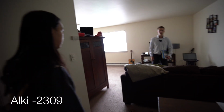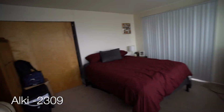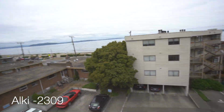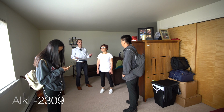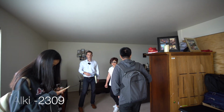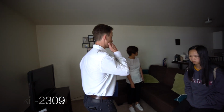So this is a studio. So we're only going to go into a couple units, but they all are this. Now they may have 1 or 2 bedrooms or studios or whatever, but essentially the kitchens are all the same, older finishes, can really upgrade them and make them look good. This is obviously a nice little studio with a cool view. It's right next to the beach, you know, pretty cool.